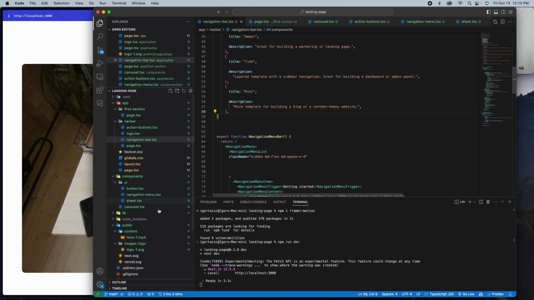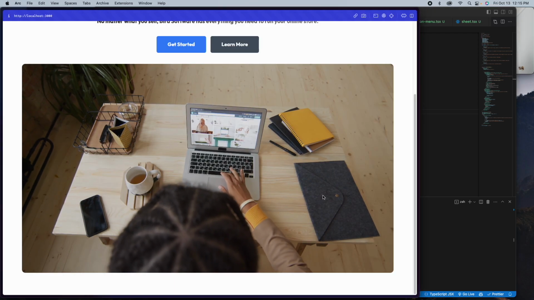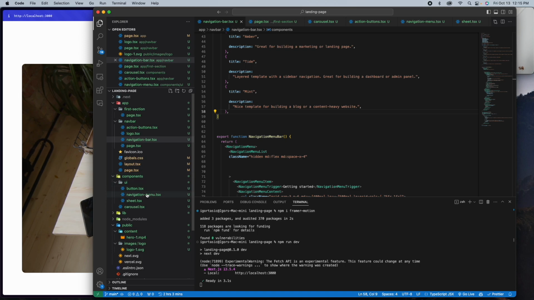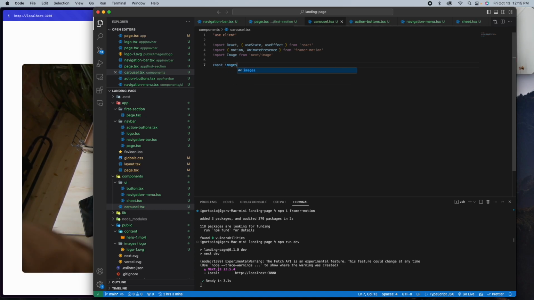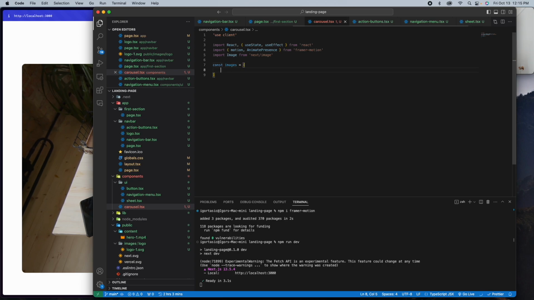We're going to do something similar with just these images. So let's go ahead and do that now. Let's go back to carousel, and we're going to do const images. You can do const logos, whatever makes sense for you. It doesn't necessarily matter. You're just going to have a different naming convention.